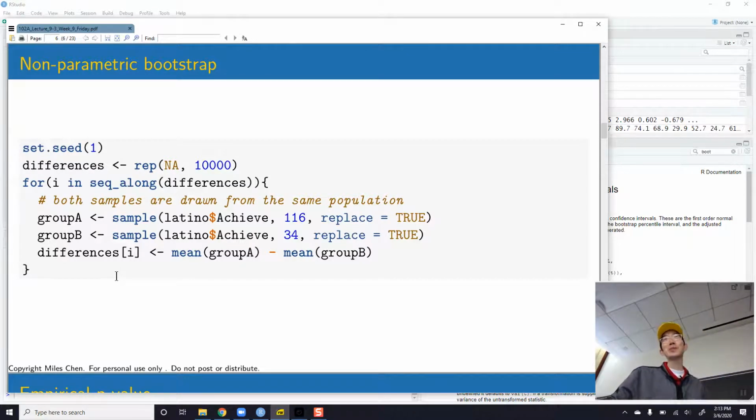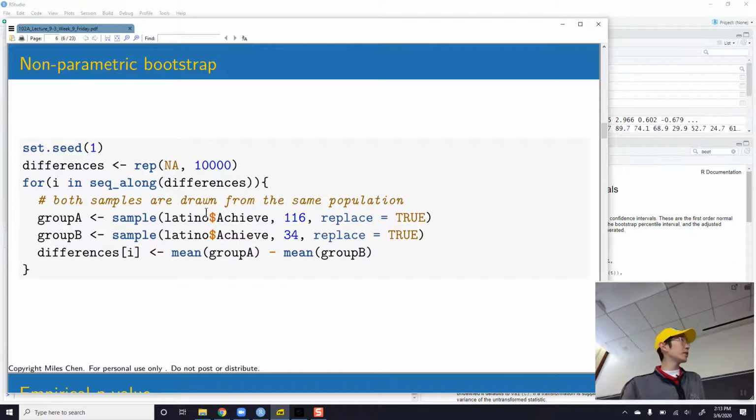But you're right. Normally it would matter, right? Especially if we're doing something like more extreme. So if it's negative, it's going to be negative or something more negative. We should be consistent. Yes. So you should be consistent in your thing, and that's a good catch. I didn't notice because we've been doing the absolute values, but yes. So yeah, it would be the group of 34 minus the group of 116. But again, because I'm doing the absolute values, it works out okay. But yeah, you should stay consistent in your thing. So that's a good catch there.